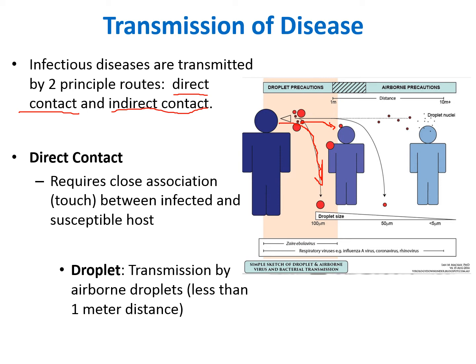So as you can see in this figure, droplet size is here. Then we have someone who's infected and other people who are nearby. As this person talks and spews virus, for example, or some other microbe, someone who is within about a meter's distance of that person is likely to get hit by tiny droplets of saliva and mucus carrying an infectious agent. And this person is susceptible to infection as a result.